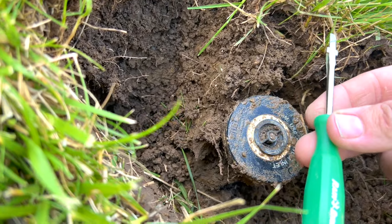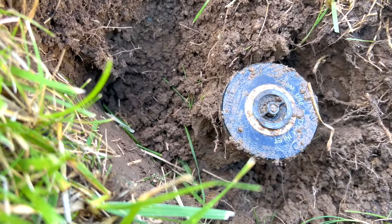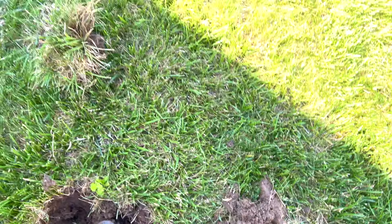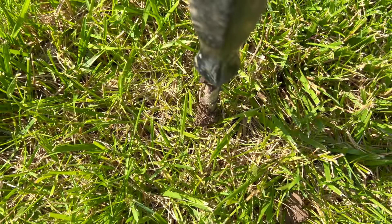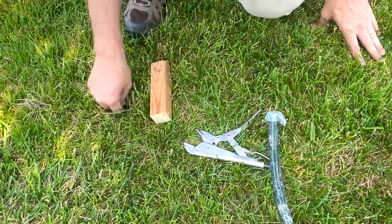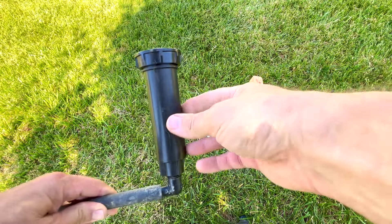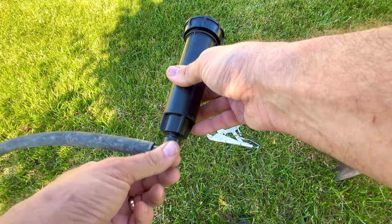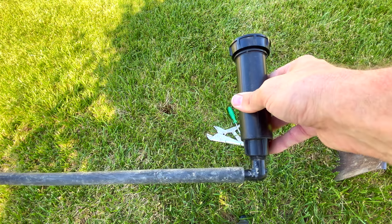This one here is one I found and started to dig up — you can see it's a good inch to inch and a half below the level of the ground. It was pretty buried and I couldn't see it until I heard it. Here are other ones I found. When I find them, I just stick a screwdriver next to them to mark the spot, then I'll dig them up. Here's another head — the process is pretty straightforward.